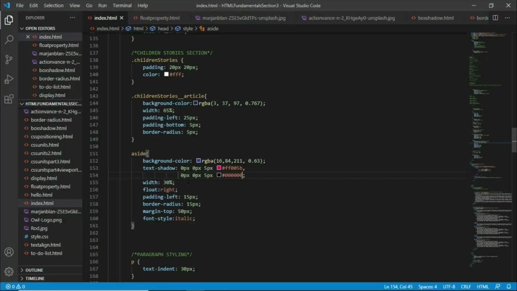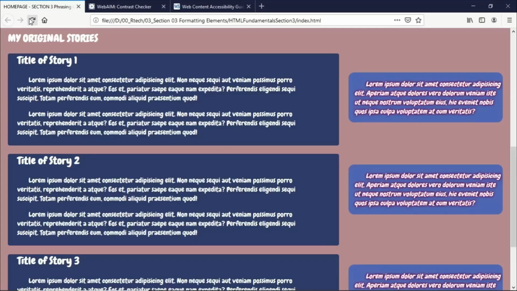So if we have this negative 10 pixels, and this one negative 10 pixels, and let's remove the values here just to show you that we have the same thing. So I'm going to give this negative 10, sorry, and this one 5, so there will be a little bit of distinguishment on the location.